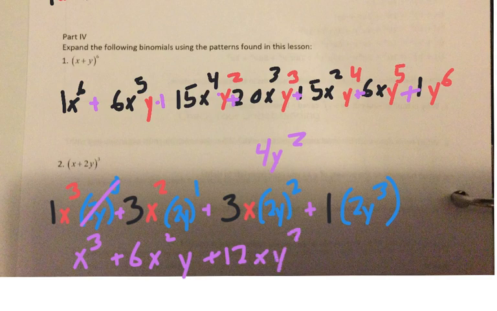And then, look, I put the cubed in the wrong spot here, didn't I? It should be 2y all cubed, not just y cubed. So this would be 2y cubed, which should give me 8y cubed once I've cubed it.